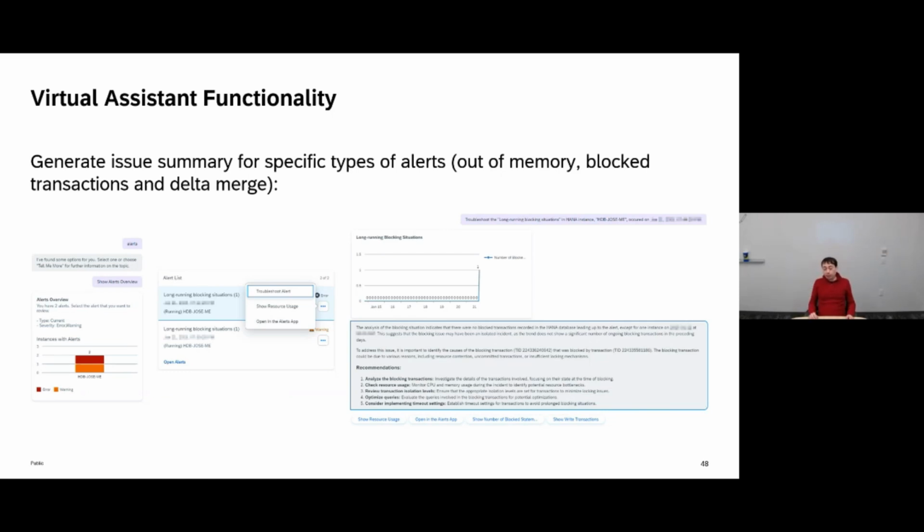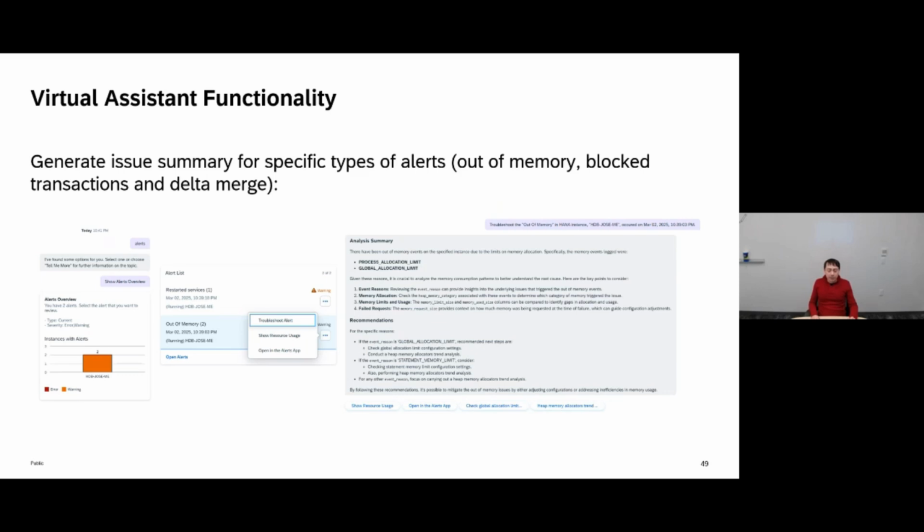That would be different if the situation was occurring at specific intervals. Then the assistant would tell you, hey, you may want to take a look at the following recommendations based on the frequency of where this alert is happening. So the assistant is smart enough to give a recommendation based on the frequency and always on the alert that is given to you. And again, that is based on what is happening inside the database.